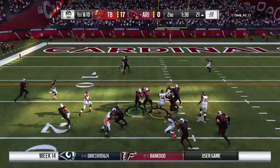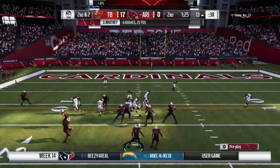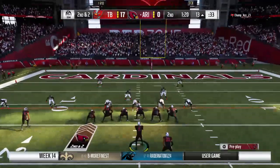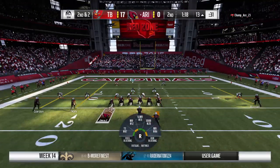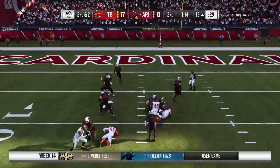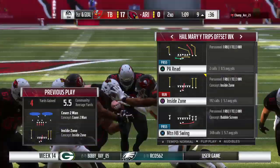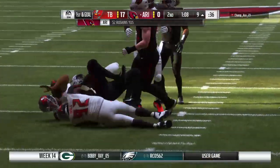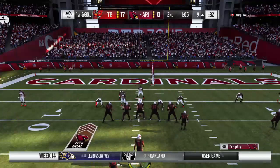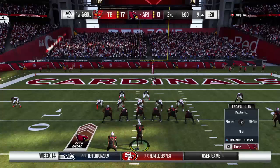Right back to him on first down. And able to fight forward inside the 15 to the 13. 8 yards on the pickup, and now they'll have some options on 2nd and short. Hey, when you get good yardage like that on first down, it really does a whole lot of good for your entire offense. But I love the way he's finishing those runs. At the end of things, he's making sure he gets just a little bit extra. 4 yards on the play, and that leads to the 1st and goal. I hope we give enough respect to the big guys up front because they have been getting it done on this drive. The holes have been large, and they've been barreling through them, picking up first downs.